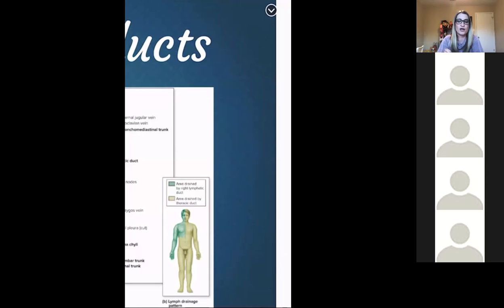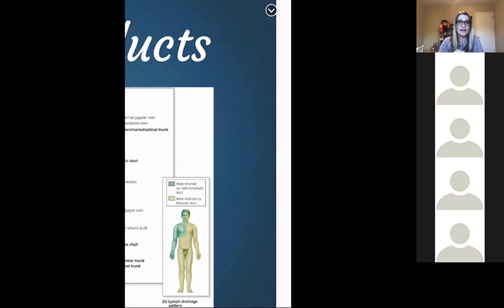The jugular trunks that you see here are going to be draining your head and neck. Think about where your jugular is. The jugular trunk is going to be nearby. If you know your vessels, they should help you decide where these are. Subclavian trunk, as we move down, again, you would have left and right for these. Subclavian trunk is going to drain your upper limbs, your superficial thoracic wall, as well as the breast area.